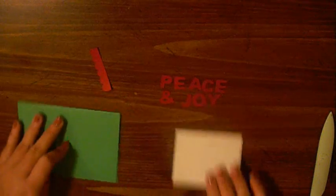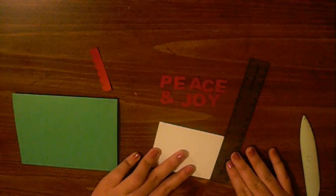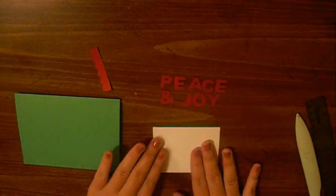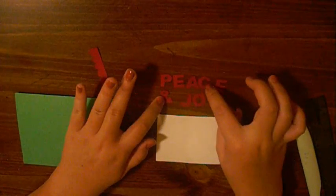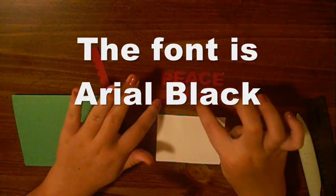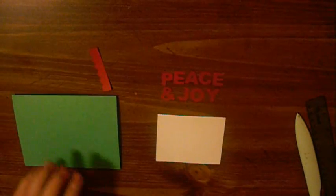And I also have this. Let me measure this for you. This is 2 3/4 by 3.5, and so that's just a plain piece of white. And I have this Peace and Joy, and this was also cut out using Sure Cuts a Lot. I cannot remember the font, but it is on the screen now, so that way you can have it handy.